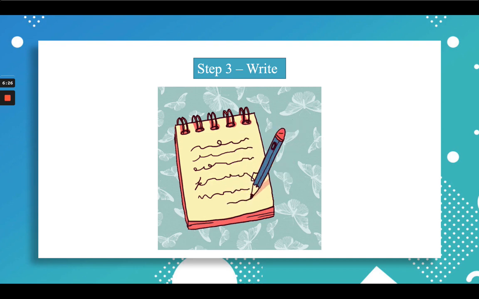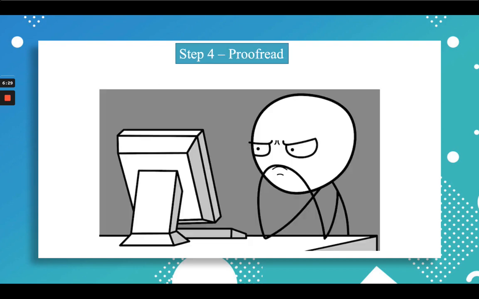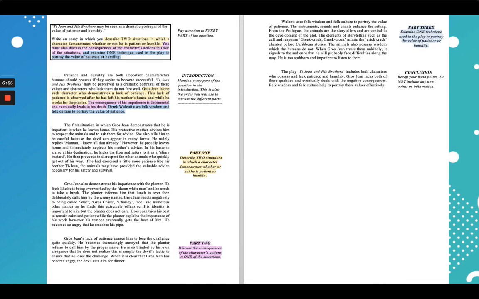And then, do we just close that booklet and say, I'm finished? Nope. We have to proofread. Read through that essay from top to bottom and ensure that you have used your full stops wherever they need to go, commas, apostrophes, all your punctuation marks. And you can also check for spelling errors, grammatical errors, all of that. It's very important. You need to do that. And so, this is what our essay looks like, but I will take it apart bit by bit.